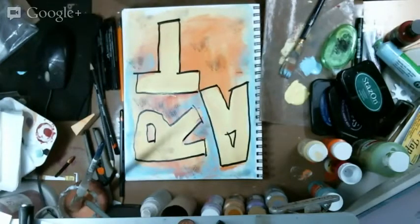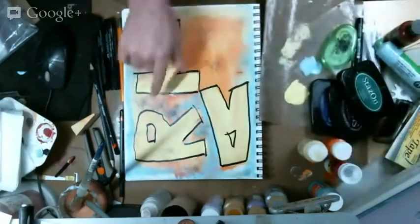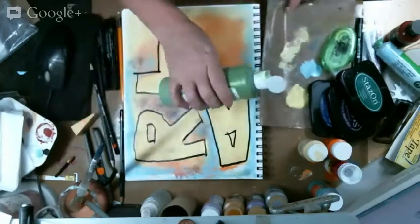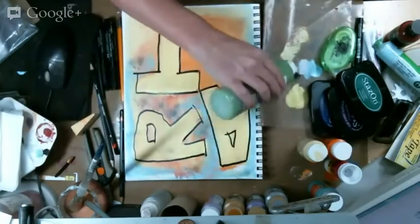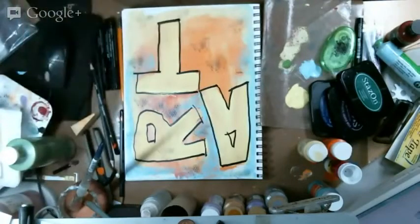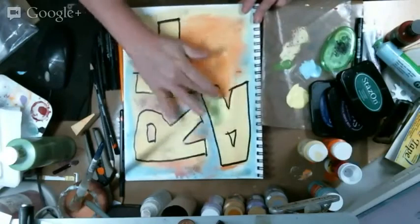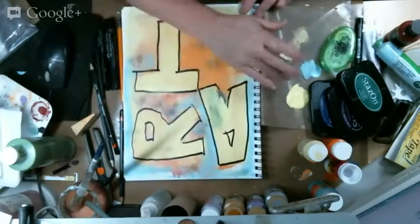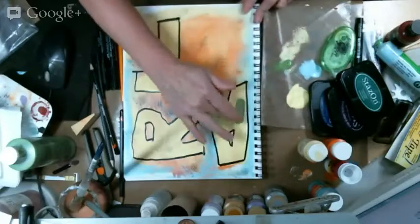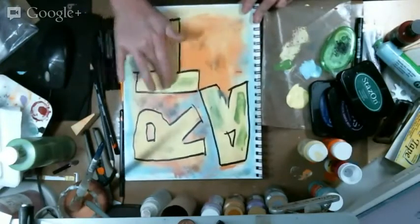But I want to get a little more depth in here because I'm not liking the plain yellow letters. So I'm going to grab some more acrylic paint, and I'm going to grab some green and put it over here on my palette. And again, I think I'm going to go in with my fingers. Get a little more blending and depth going. Oh, what did I do? I screwed up there because it wasn't dry. I need to make sure that that's dry before I do that in the future.